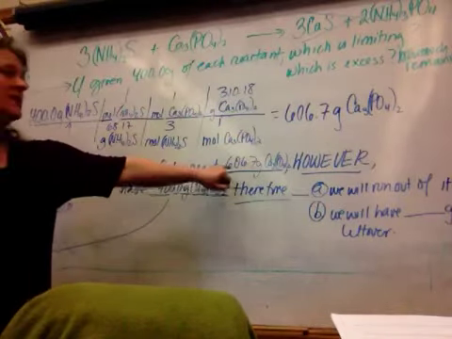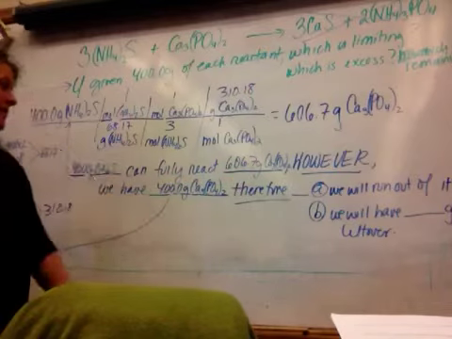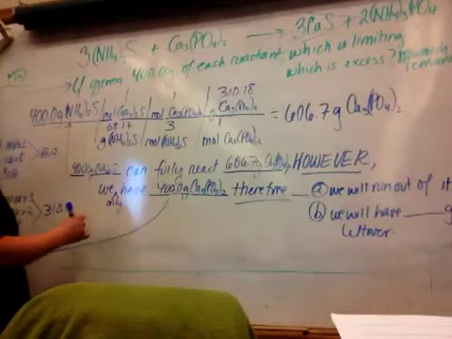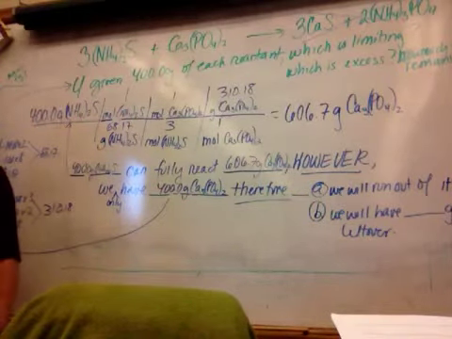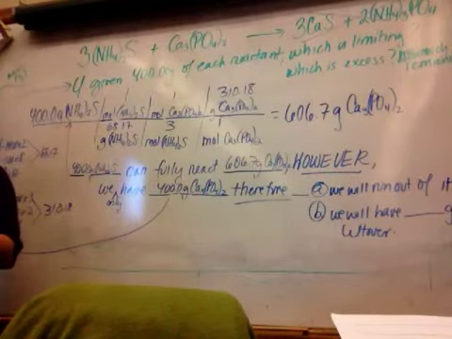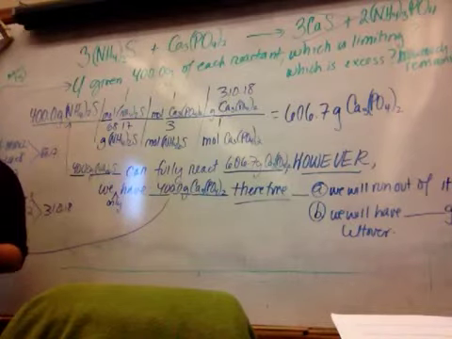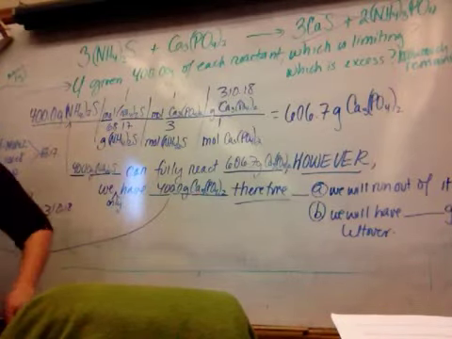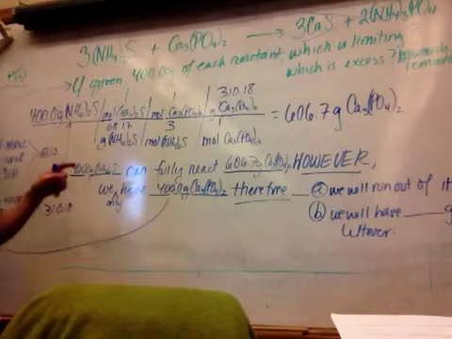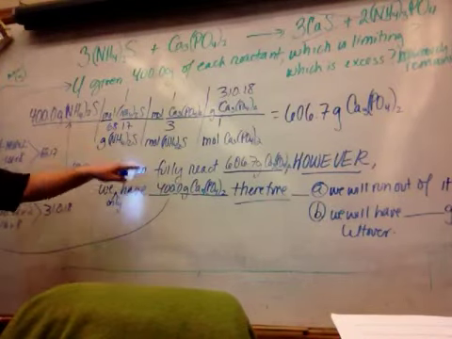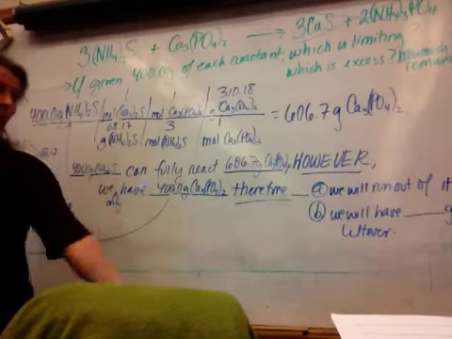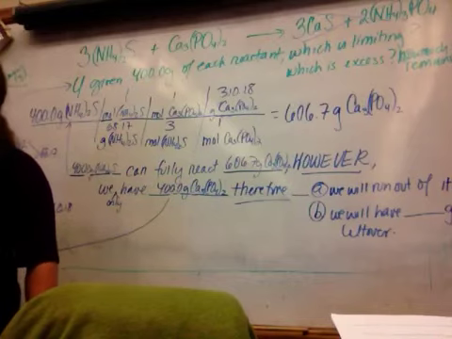This could fully react 606.7 grams of calcium phosphate. However, and I'm going to put in one other word, we only have 400 grams of the stuff. This is like saying you got a chocolate chip cookie recipe. Our chocolate chip cookie recipe calls for 2 eggs. We've got enough flour and sugar and chocolate chips and everything else. We only have 1 egg in the house. 3 cups of flour can fully react 2 eggs. However, we only have 1 egg. Therefore, A, we will run out of it. B, we will have eggs left over. A.